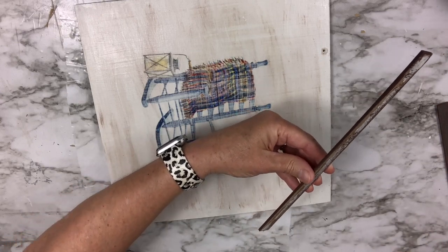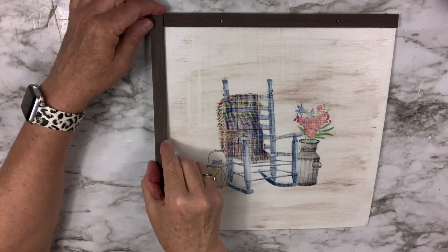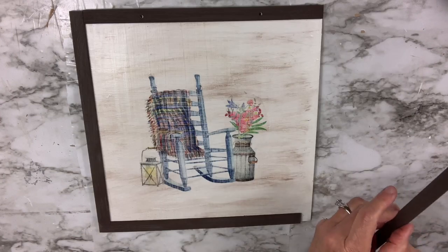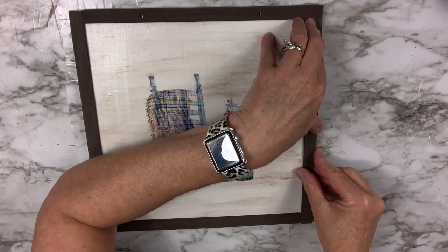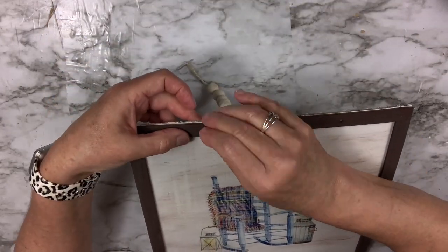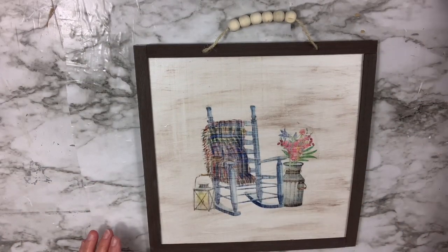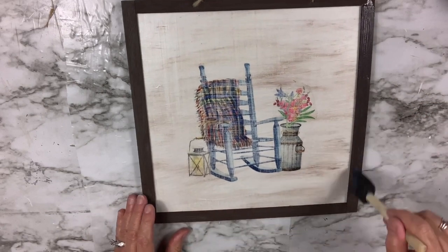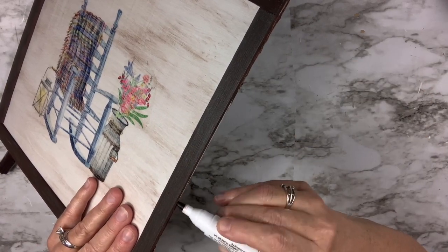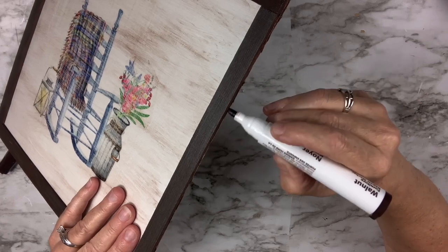Now I'm going to take my frame pieces with hot glue and put them back together, lining up the holes at the top. I always start with the top piece because I need to make sure I can get the hanger back on. If you don't want to use the hanger, just fill in the holes, paint it, and put a hanger on the back. I'm in love with this — I hope you guys like it and it'll make you want to try sublimation. So here I go reassembling the frame, putting the hanger back on, and that's it — this is done. I also put polyurethane around the frame with a little foam brush, and I touched up a spot of white paint on the bottom piece using a furniture marker from the Dollar Tree. I decided to name this one Summer Porch.